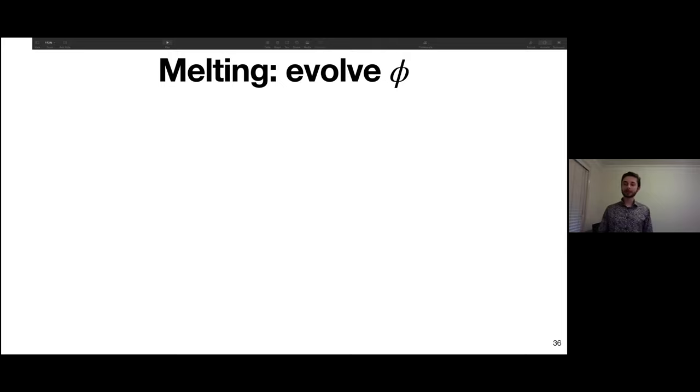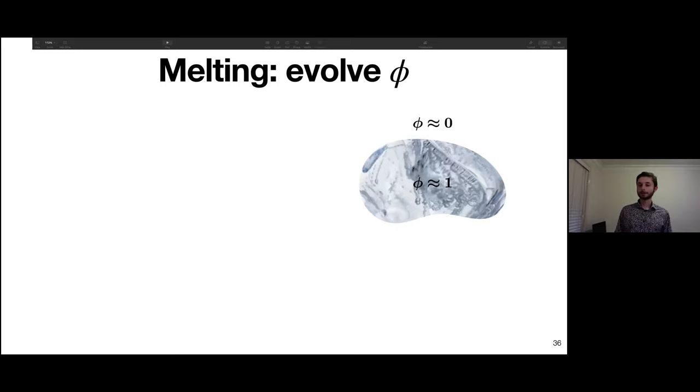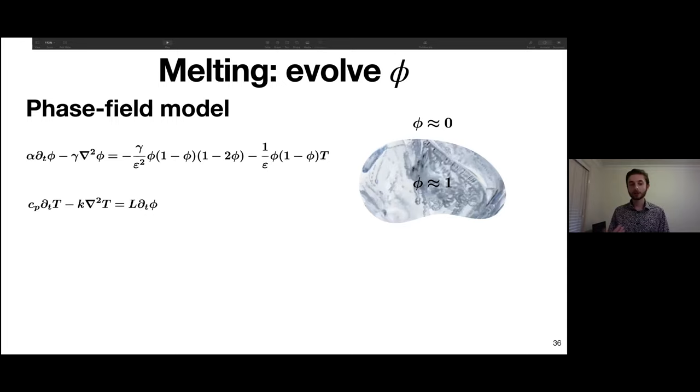So it's going to be similar kind of ideas as to, you know, dead water and volume penalization. Now it is a bit more complicated, right? We're dealing with a melting object. So in order to deal with a melting object, now we have to evolve our function phi that represents the ice versus water ratio. And in order to describe melting in salt water, you now need to have a new equation to solve for the ice. The equations are a little complicated. They're basically like an Allen-Cahn type equation. But the gist of what it's saying is that if the temperature is high, you should melt. And when you melt, you absorb heat. That's it.